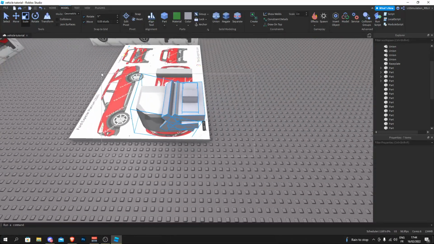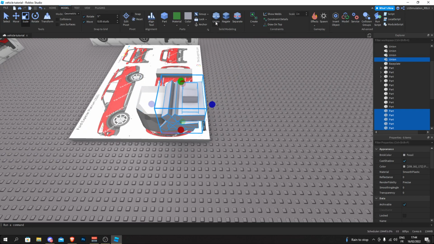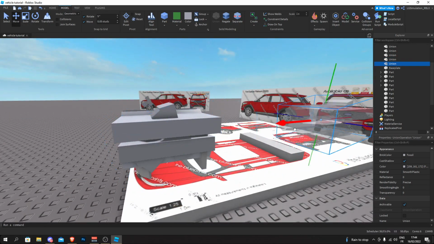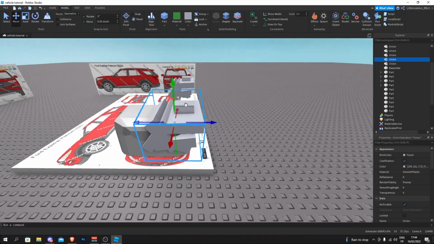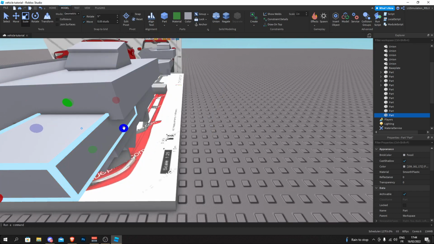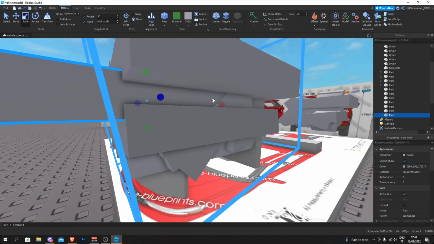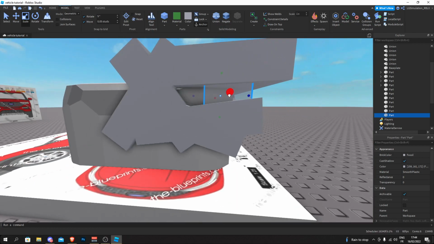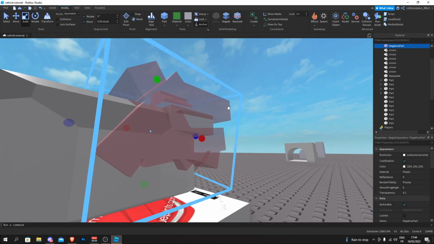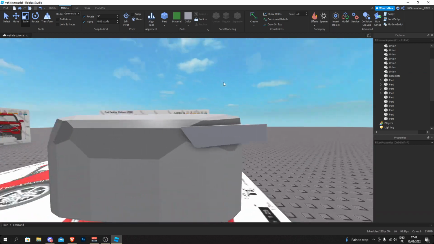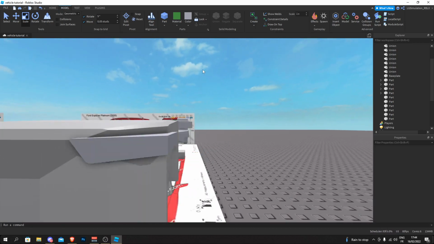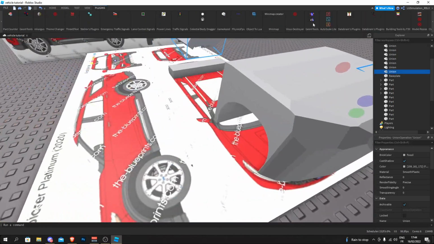Perfect. Now select everything, deselect your vehicle body, union that. Next, what you can do is you can bring back, then bring a random block, place it where you want your headlight. Negate and union. Then you've got your headlight cutout done. When you've done this, all you need to do now is you can duplicate this to the other side.